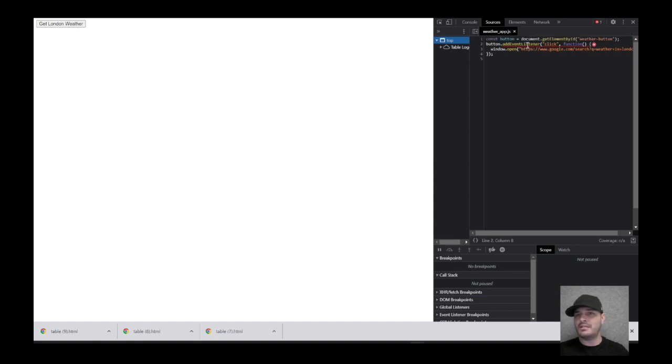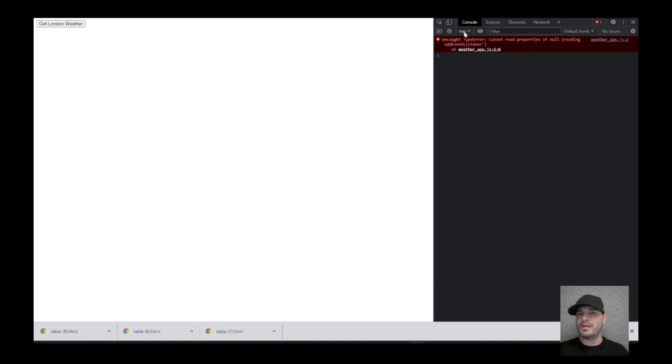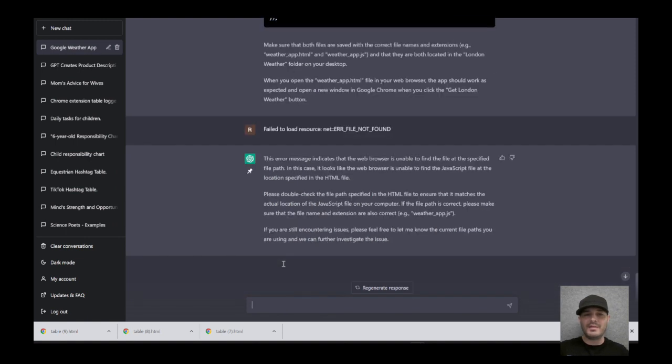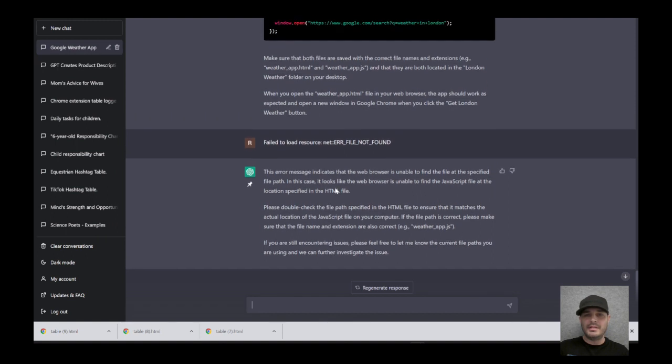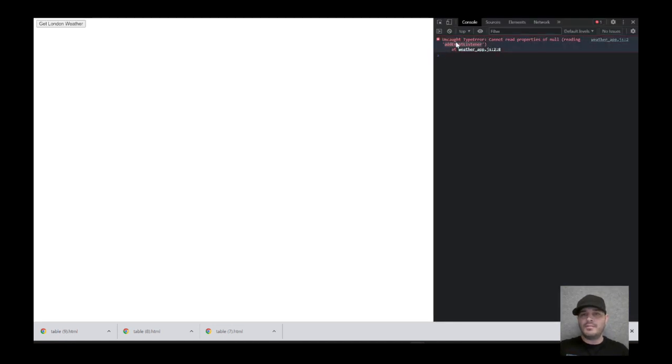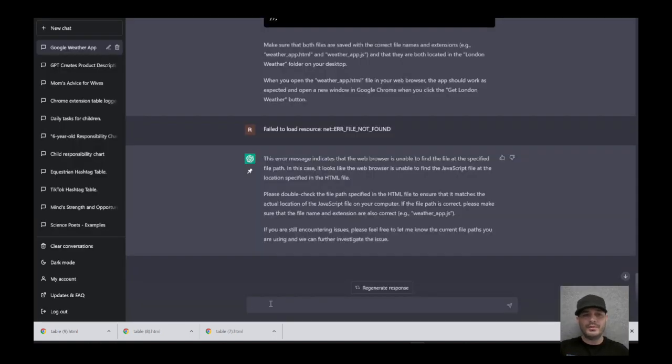Add event listener. Oh wait, it actually is reading it, and the error is this. It's giving me the error. So if I come back over here, boom. Now I can come back over here. Now I got something to work with. Boom. That's the error that it's giving me now. Wait, did that work? I don't think I did it right. I didn't paste it right. Nope. Okay, so copy it again. Copy the whole error. Boom.